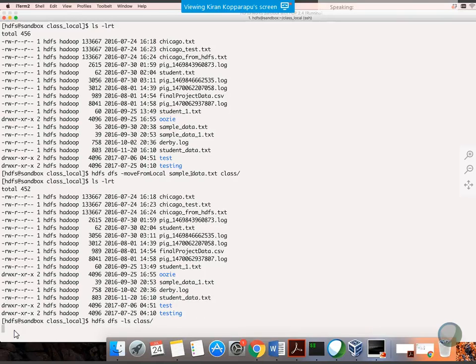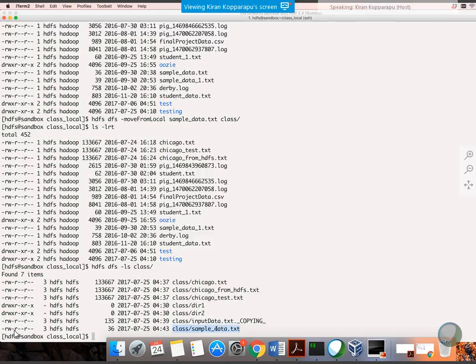Now you have the sample data. Sometimes in some scenarios you don't want to keep a copy of the file in the local file system. In that scenario, you could use moveFromLocal.